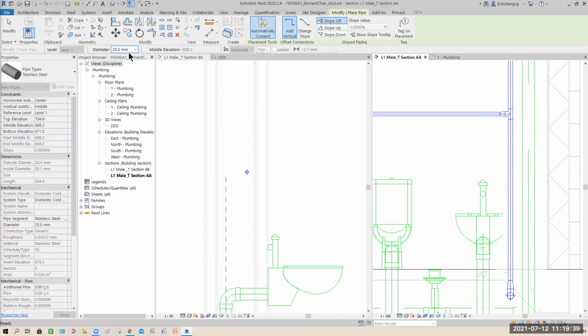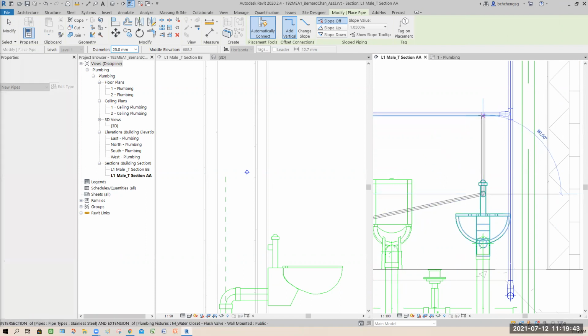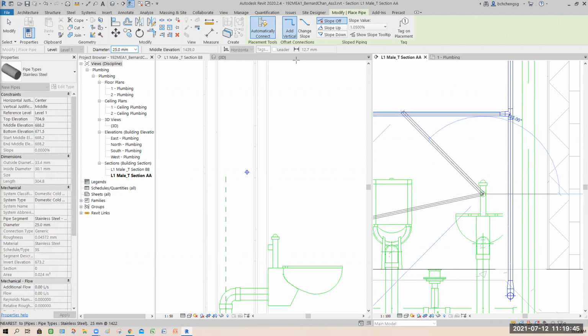Then 25, because this is a 25 connection, straight away you join. Don't use the so-called auto attach. You can see that here I never use the auto generate to get the pipe connection. Why? Because we don't know where the base is, because you're doing only part of the room.